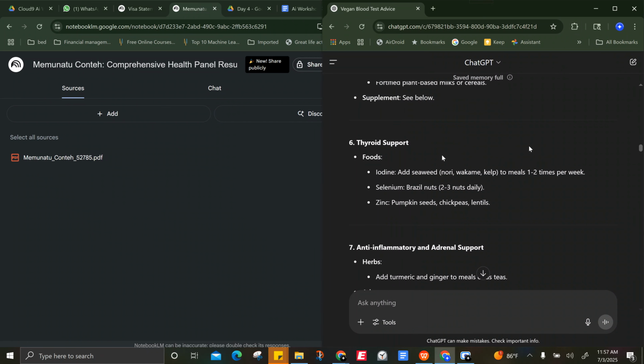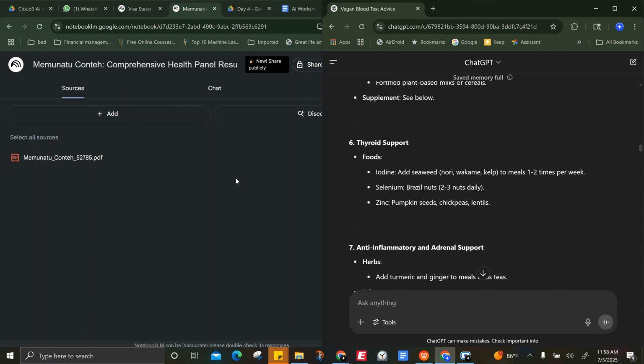Although with ChatGPT, if you have the paid membership, you can do something similar where you add a bunch of files in one chat. But if it's the free one, it's going to be a little harder, unless you don't mind waiting for the next day when you hit your limit and then adding another file. And then when you hit your limit, add another file. So it's all possible, whichever way you want to.